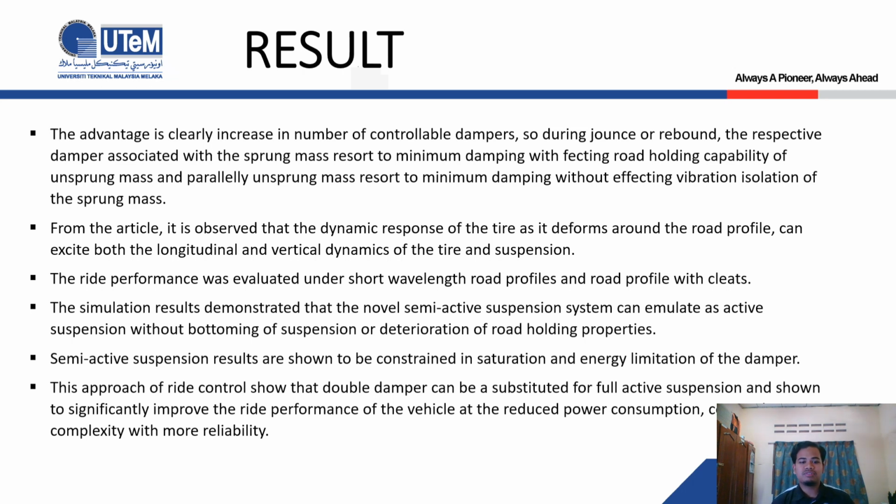The simulation result demonstrates that the novel semi-active suspension system can emulate an active suspension without bottoming the suspension or deterioration of the road holding properties. The semi-active suspension results are shown to be constrained by saturation and energy limitation of the damper. This approach of ride control shows that the double damper can be substituted for a fully active suspension and significantly improves the ride performance of the vehicle at reduced power consumption, cost, and complexity with more reliability.